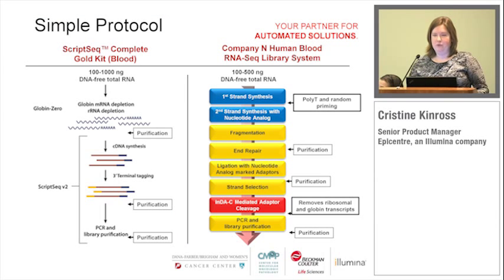And to give you a sense of why the library prep method has been so well adopted by our colleagues at many cancer centers is this illustration here. Another possible workflow is on the right from a different company, and as you can see, there are many, many steps to get through. Now, when you're automating this process, it's not so much of a hurdle, but every time you have a step, you risk loss of diversity, you risk loss of sample. And so the holy grail is really to get to the point where you can take your sample to sequencing with as few touch points as possible, which is why we've developed a process that is exactly that.